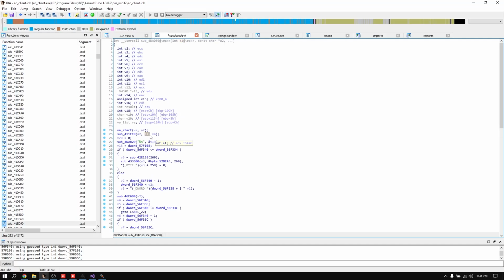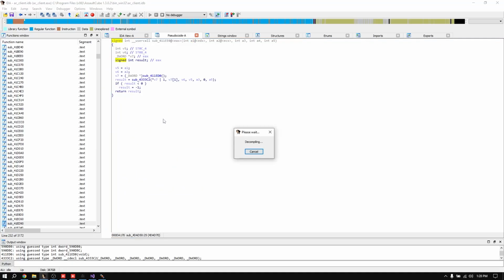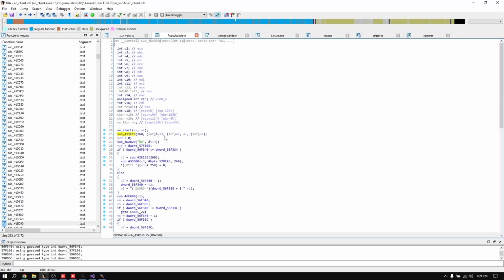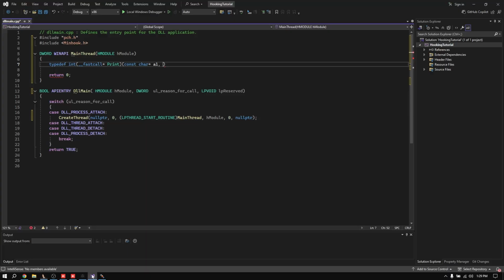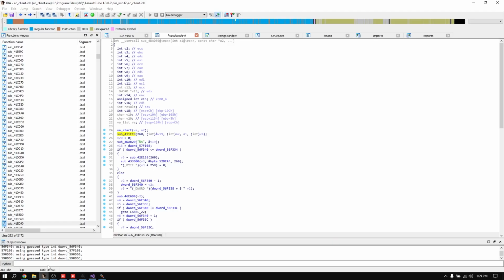So if I'm looking at it right now and I'm seeing that a1 is actually the second parameter whenever the function is called, it just makes me believe that a1 is text. So I'm just going to think that a1 is text. So I'm going to put const char a1, and then const char pointer text, and then of course dot dot dot, because that is just following what is here.